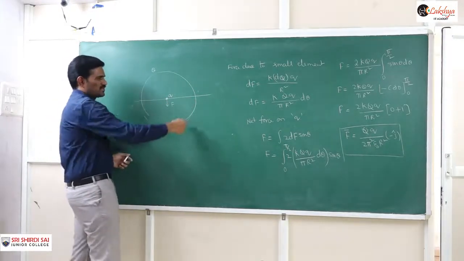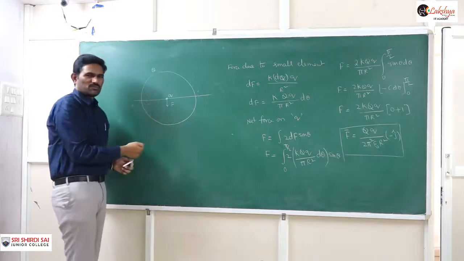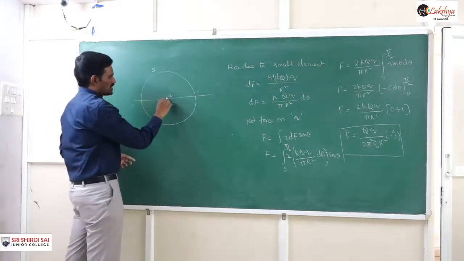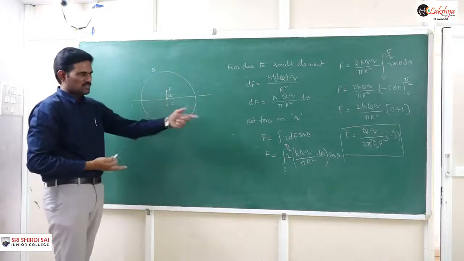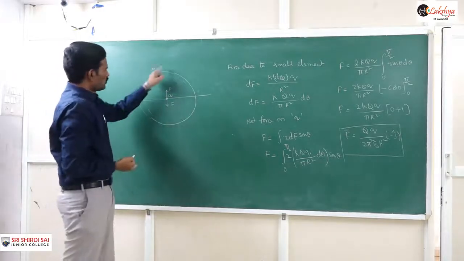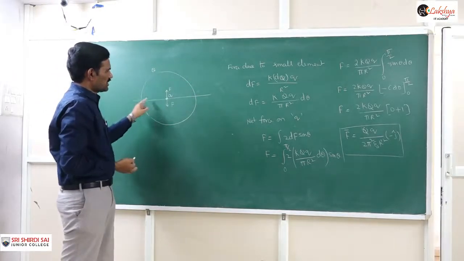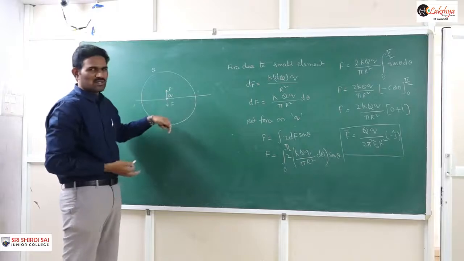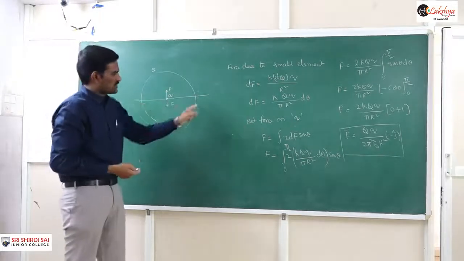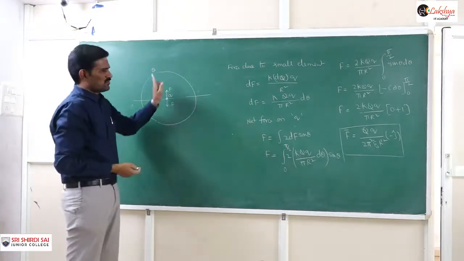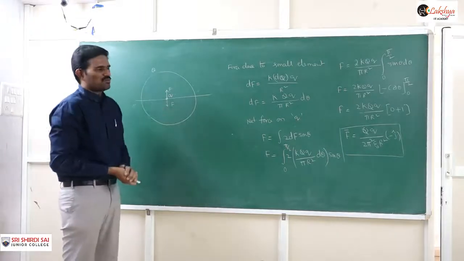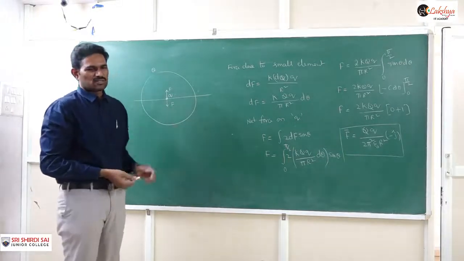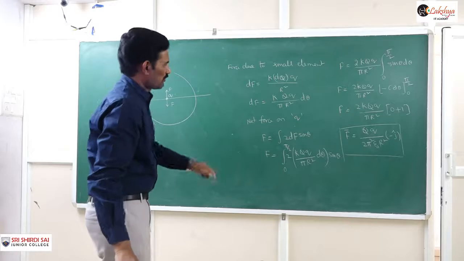Due to this lower semicircle, again the force will be there, that is also repulsive force. Then the same amount of force will be there along this direction, right? Just now we discussed. Due to the upper semicircle, the force acting on this will be in downward direction. And due to this lower semicircle, the force acting on this will be in upward direction. And so the net force acting on this will be 0. So the net force acting on this charge is 0 if the complete ring is given.